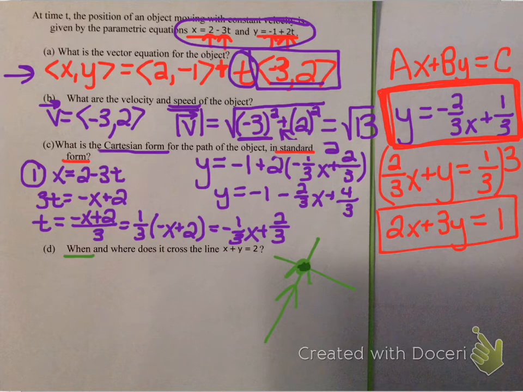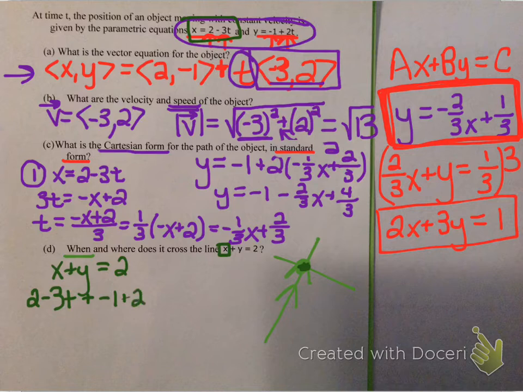So that means that this x equation up here will have to be equal to this x variable down here. And the same thing's true of the y. So what we do is we take our x plus y equals 2 equation and we substitute x. So we take our x-parametric equation and we substitute y, -1 plus 2t. And what we've got is a single equation with just one unknown, just t. So that means that we can solve for t.